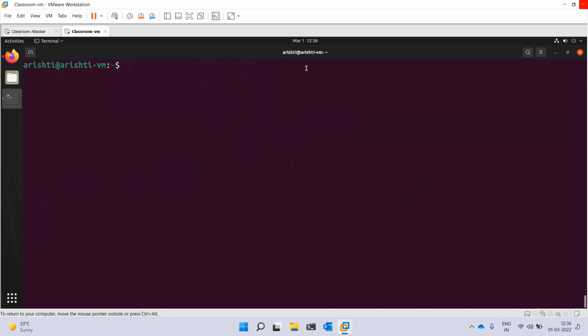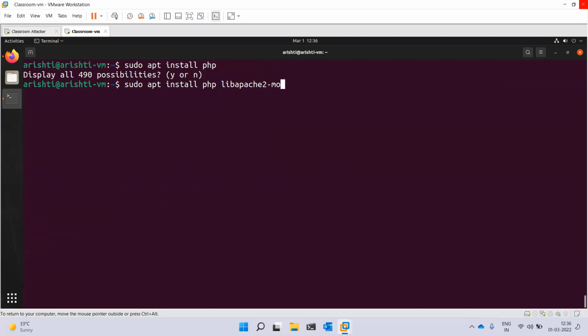Okay. Let's install PHP. So sudo apt install php. That is the first thing we need. Then libapache2-mod-php, the module for Apache, and then php-mysql.